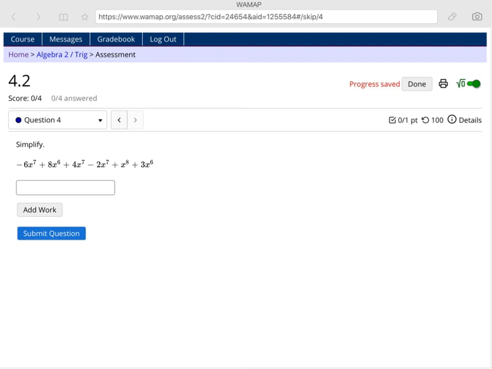Next up, I'm going to go to the x to the 6th term. So I have x to the 6th here, and I have x to the 6th here. I'm going to go ahead and combine those. So I have a positive 8 plus 3, that gives me a positive 11, so that'll be 11x to the 6th. And then finally, I have an x to the 8th over there. Notice there's nothing else that I can combine it with, so that's just going to stay plus x to the power of 8. And then that would be my final answer for this one, and we'd be done.